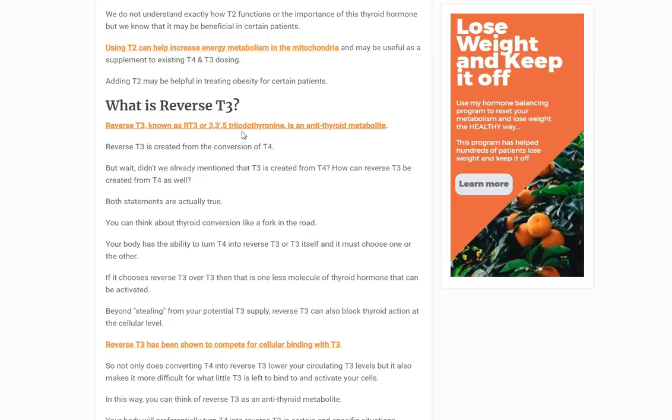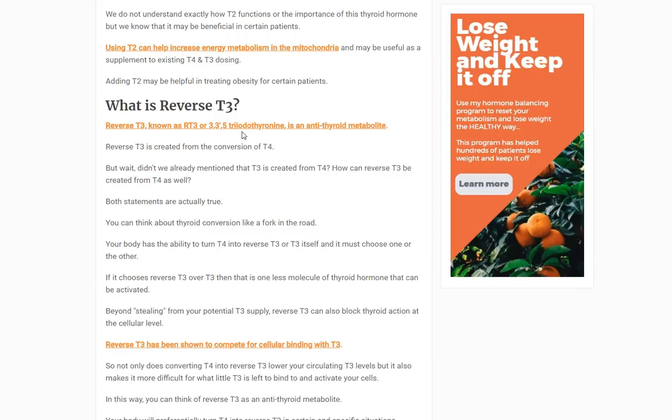So what it does is it basically competes with T3 for binding on cellular sites. The analogy I use is that T3 is a key that works, and reverse T3 is a key that looks similar to the T3, but it doesn't turn. It just sits in there, it doesn't turn and won't open the door. So the more reverse T3 you have floating around, the more likely this thing is to just find a keyhole and jam itself in there and block T3 from actually getting in and turning it on. So it just sits in there and blocks it.